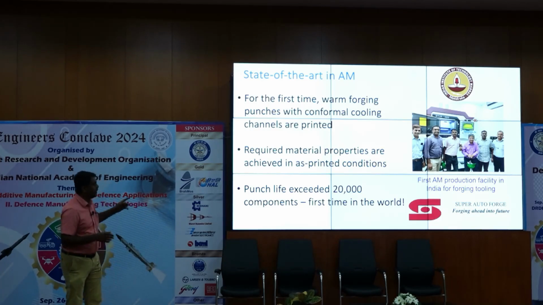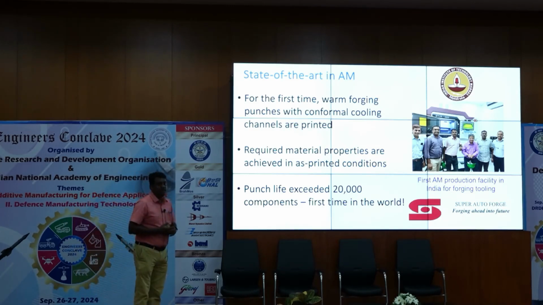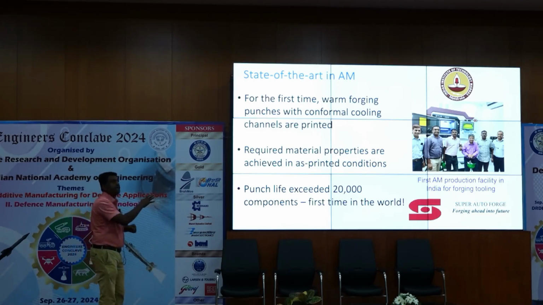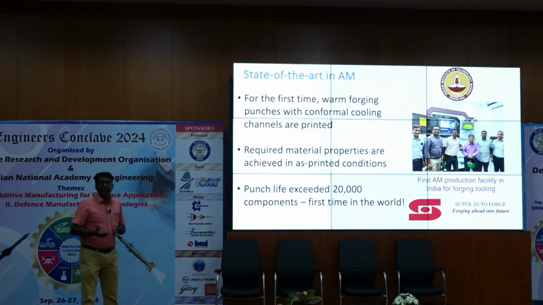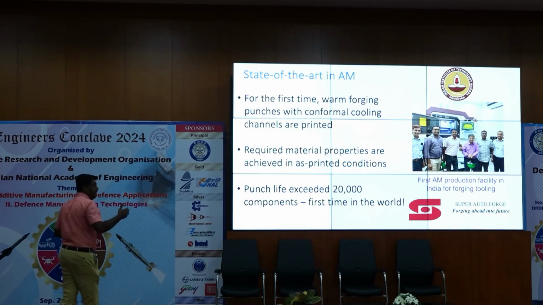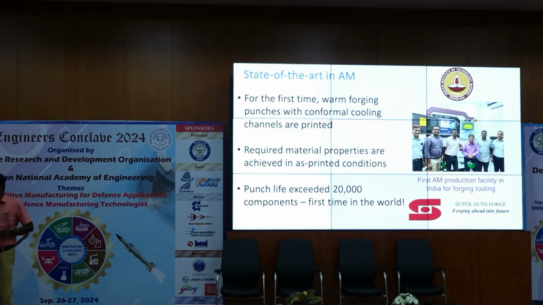All the forging punches we show for hot forging are now printed using Amaze equipment which is installed, and they are putting in one more production line to produce these forging toolings. So this is one of the success stories where we enjoy commercial production achievement, by understanding the science behind how the laser beam interacts with the material, how we monitor the defects, and how we control the defects by carefully changing the process parameters. Some of you asked about the motor characteristics. Okay, so this is one story I wanted to share.